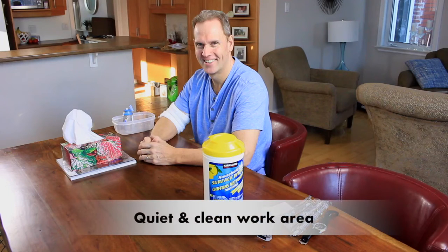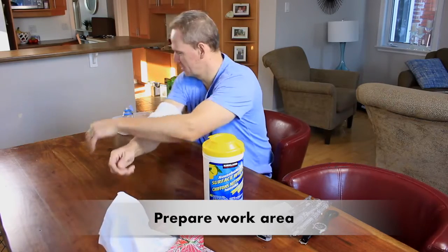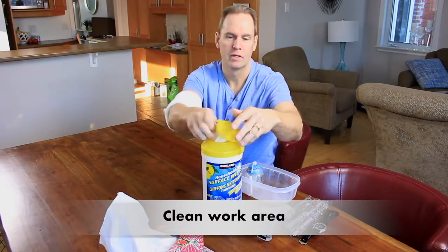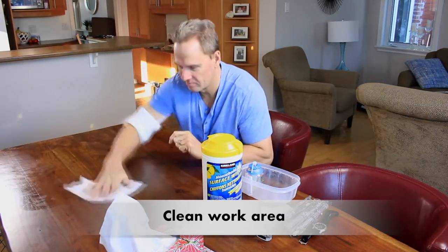You need to work in a clean, quiet area with plenty of room to work, so no dishes or books lying in the area. There should be no pets or children around, and no one should talk to you while you're doing your procedure or cough over the supplies you're working with. Kitchens and bathrooms are not good work areas because of the germs in these areas.